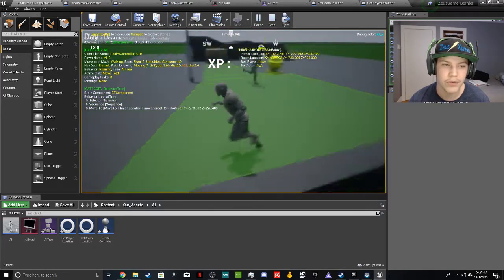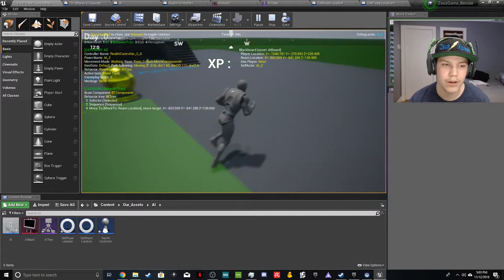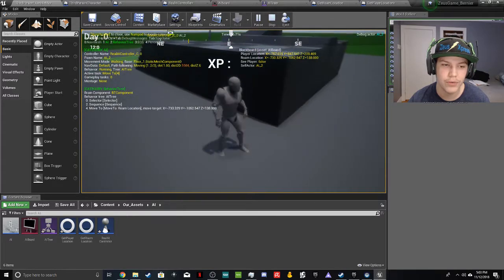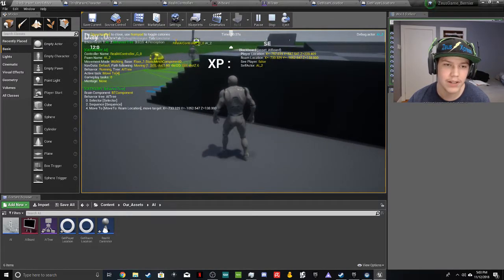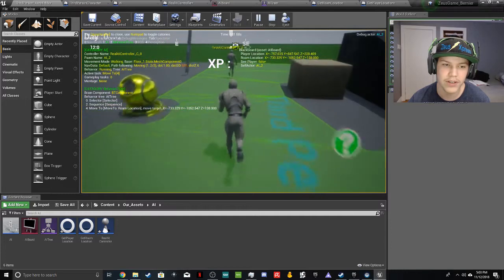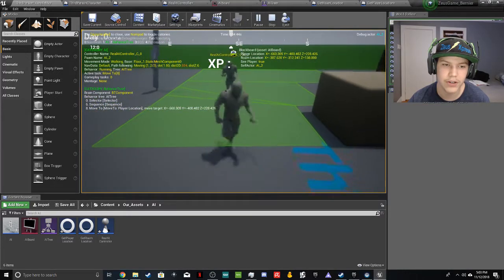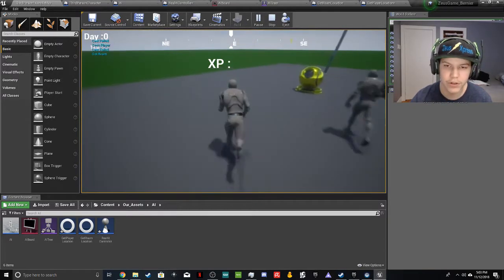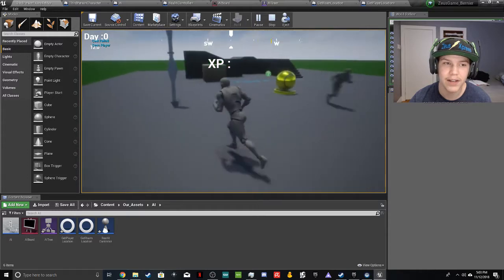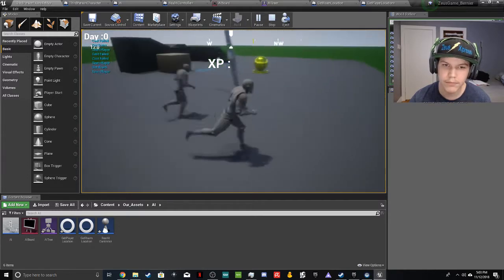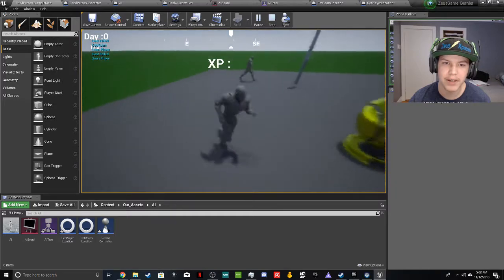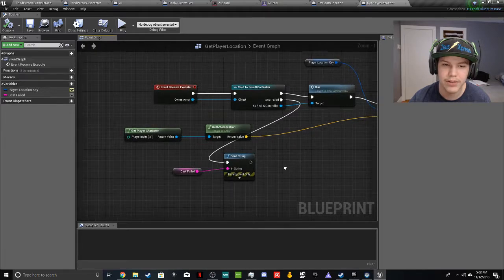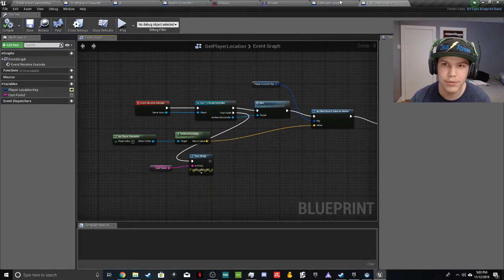Now on the bottom left, you'll see the behavior tree. You don't really need to look at the selector sequence, you just need to see a move to. Now it says move to roam location, that means he's going to his roam location, but if I come over here and he sees me, it should say move to player location, and look, there it is. Very, very nice. So it's doing everything that I want him to do right now, but now I need him to update my player location every single time I move.